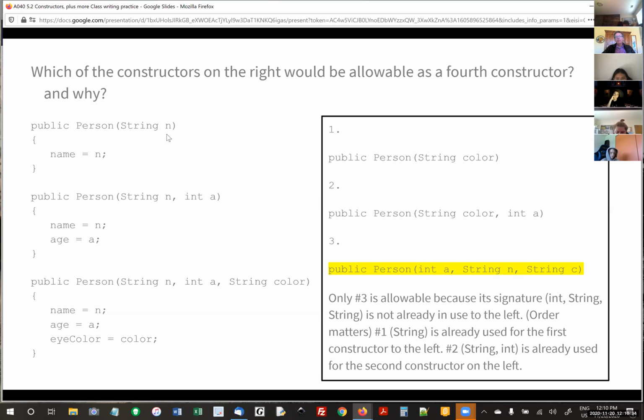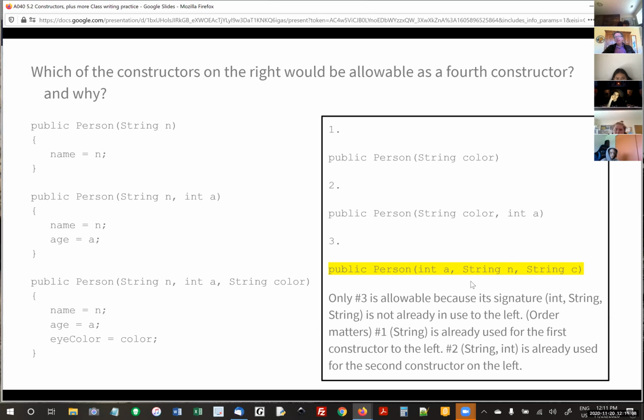And the name of the string doesn't matter, because once you get into the code here in the constructor, the code over here on the left doesn't know that the variable was called color over here. It just knows it's got string n, and it's going to put it in the name variable. Same with this one, where we accept a string and an int. I know that seems different than this one, where you accept a string and an int, but Java considers those the same because it doesn't care about the name of the variable. It's saying, hey, I've got a constructor that accepts a string and an integer.